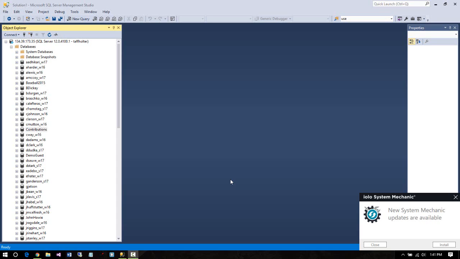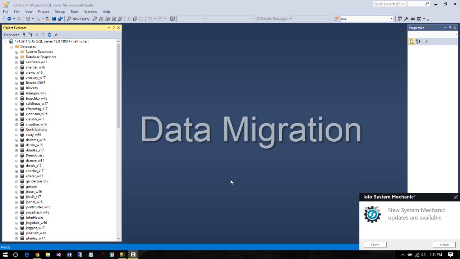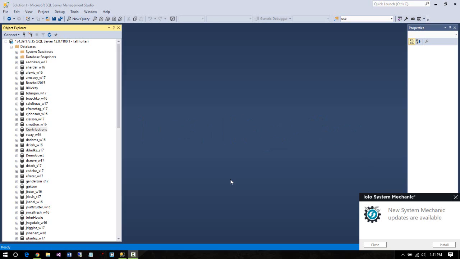Today we're going to be talking about some methods that Microsoft SQL Server Management Studio has for data migration. Data migration is nothing more than a term used to copy data from one source to another source. Sometimes we might be simply copying from one database on the computer to a brand new database on that same server and that same computer. Or we might be copying from one SQL server perhaps to somebody else's or a remote SQL server.